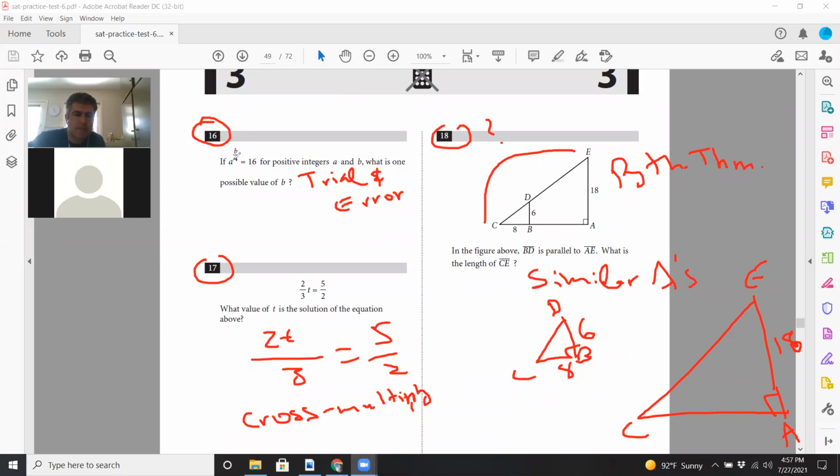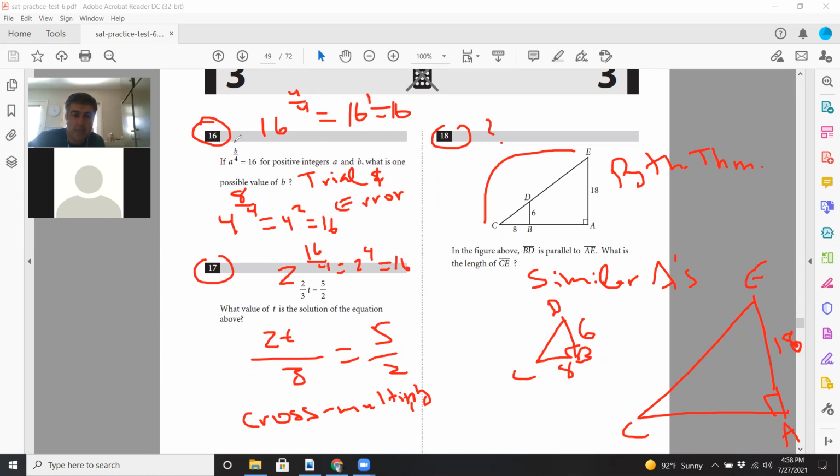So for example, A could be 16 and B could be 4. So you have 16 to the 1 power, which is 16. That's the total possibility. B could be 8. You have 4 over 8 to the 4 power, that's 4 squared, which is 16. That works just fine. You could also have B could be 16. You do 2 and 16 to the 4 power. 2 to the 4 power is 16, so B could be 16.